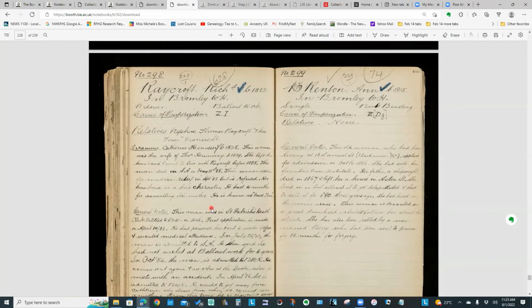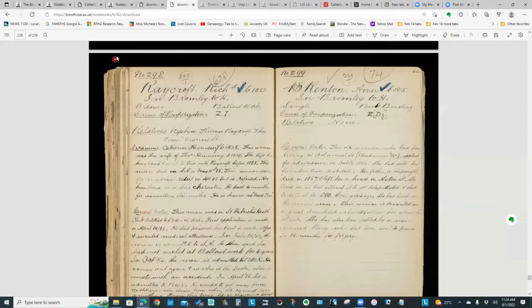But the amount of detail in here, if you have an ancestor who was interviewed, the amount of information is considerable, and especially the notebooks on particular occupations. Those would be well worth looking at to see if you had an ancestor living in the London area that they were surveying, you may find that details of that ancestor are in one of these notebooks. So I wanted to point those out.